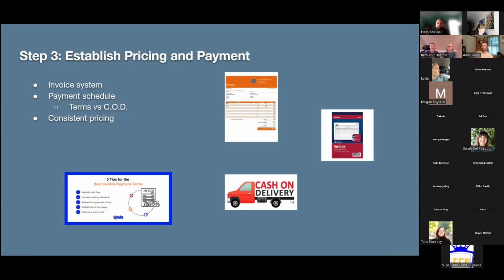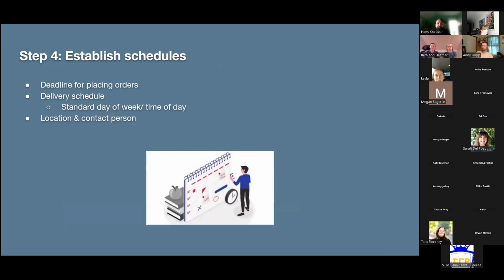And then make sure that you're able to offer consistent pricing. So if you tell a wholesaler that a price is going to be a certain amount, make sure that you can promise it for a certain set amount of time and stick to that. I've had times where I wish I had got a little higher price to start out with, and kind of wish I hadn't set my bar so low, but I stuck to that within the time period that I said I would. So that's very important.